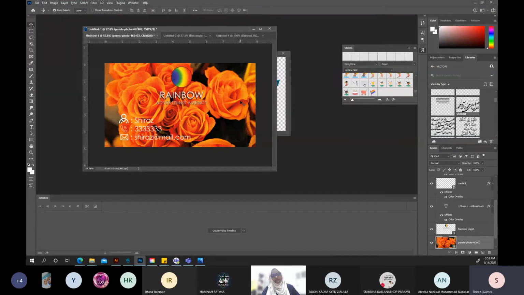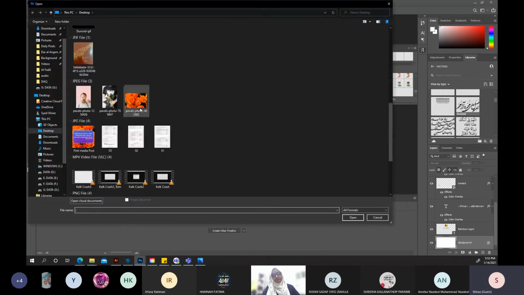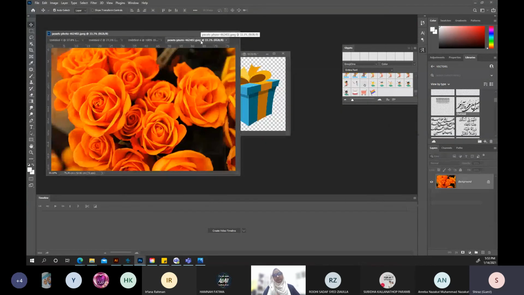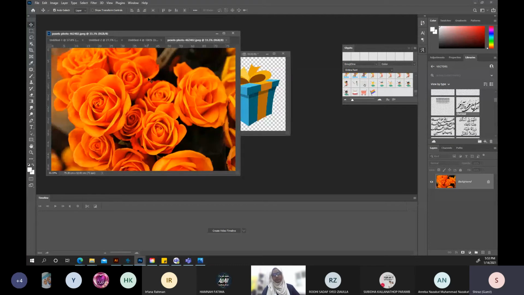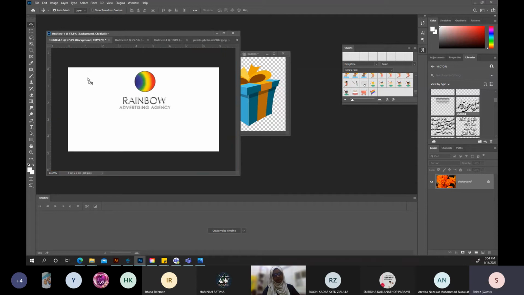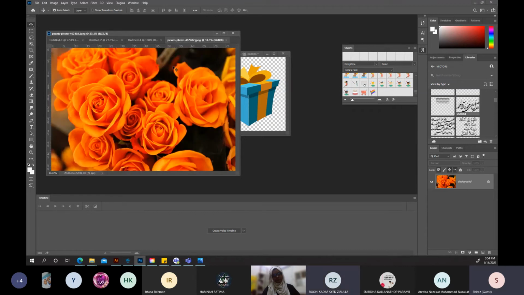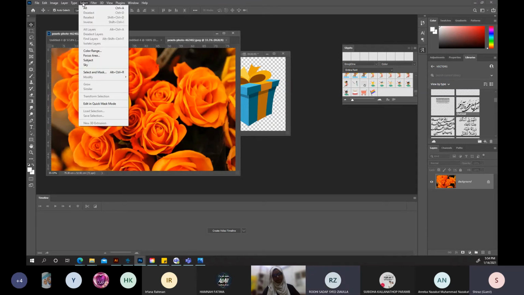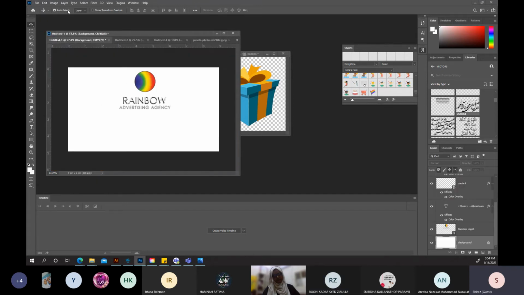Another option is, for example, you just open that file. Already the file is open in another document and you are working here. So what you can do, you just click and drag that image into the document where you are working. Again, it will come there. Or you can just copy that one, go to Select All, Edit, and then Copy it, and then come to the document where you are working, and go to Edit and paste it.